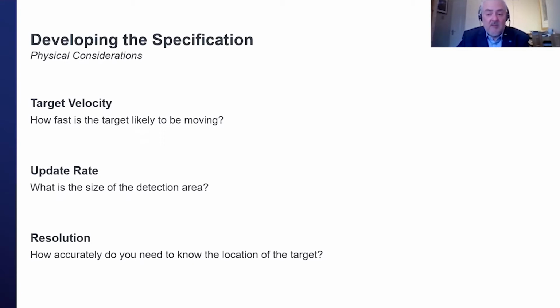The update rate: how big is the area you're looking to protect? For big wide open areas where the targets are covering very large distances, a scan speed of around 1 hertz, or 1 scan per second, is usually sufficient to track even the most agile ground targets very reliably.